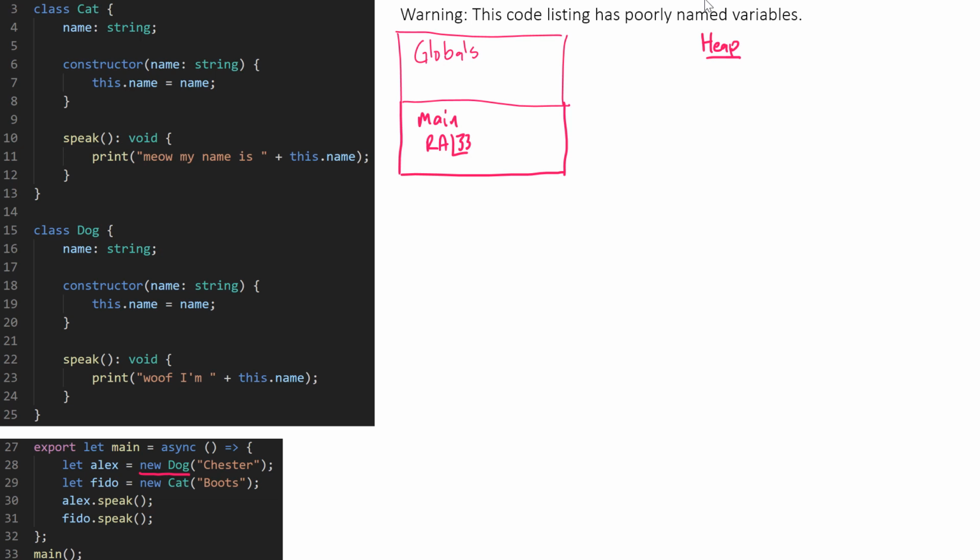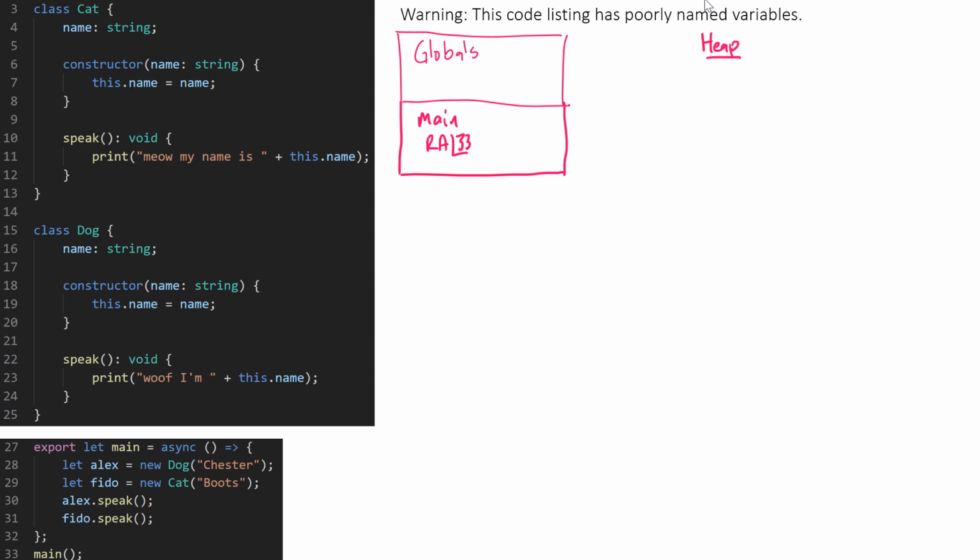And what we're talking about creating a new instance of is a dog object, right? So this dog object will be derived from this dog class that we're seeing here. We see that a parameter is being passed to the constructor of this dog class. So remember, when you see a new keyword followed by a class name, and you look in that class and you see that there's a constructor defined, this is going to be a special function that runs in the process of setting up this object.